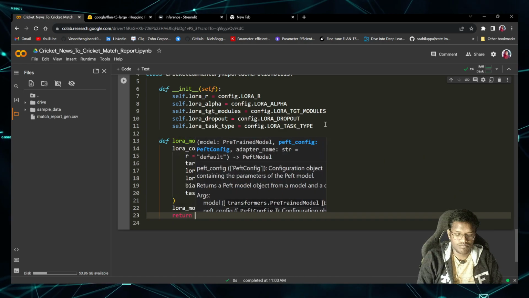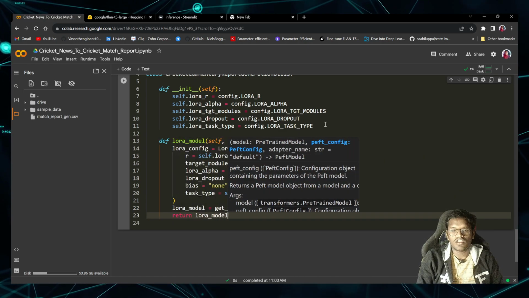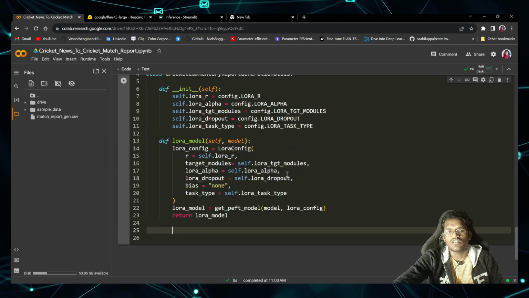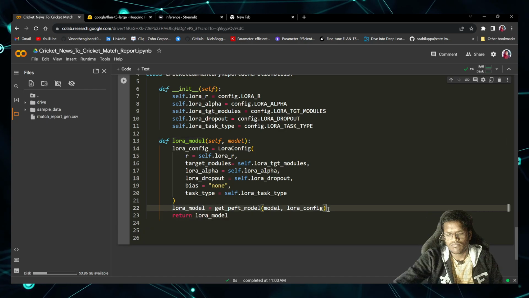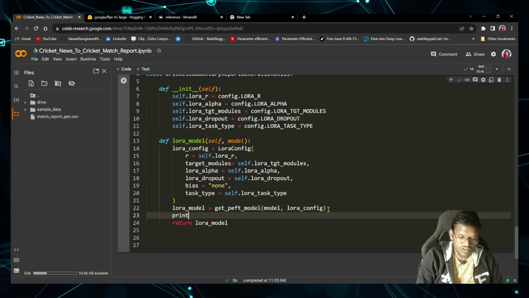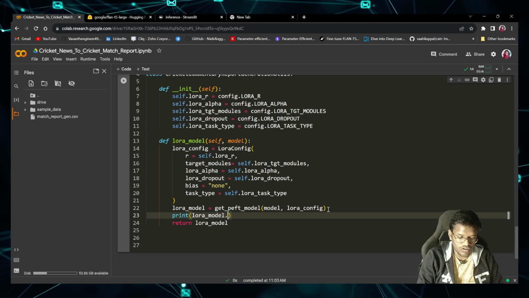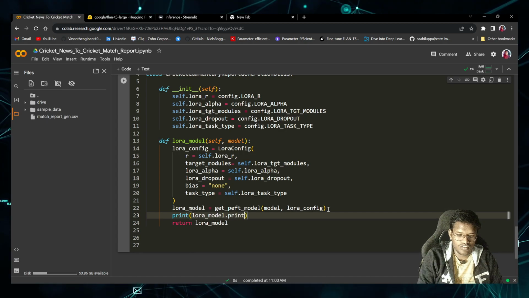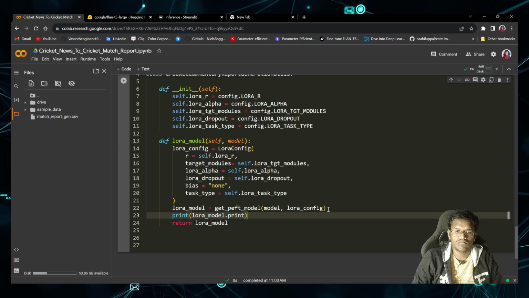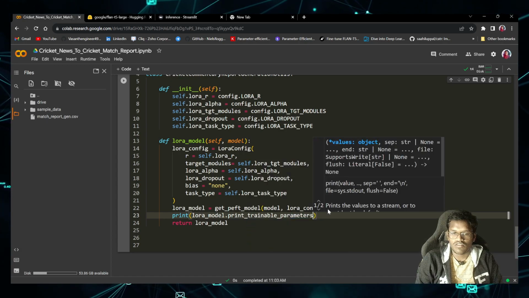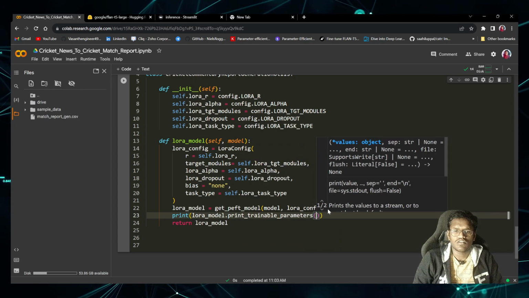So we'll return this. Other than this, conventionally, what we have done is that first we'll also print one thing here: lora_model.print_trainable_parameters. Yes.